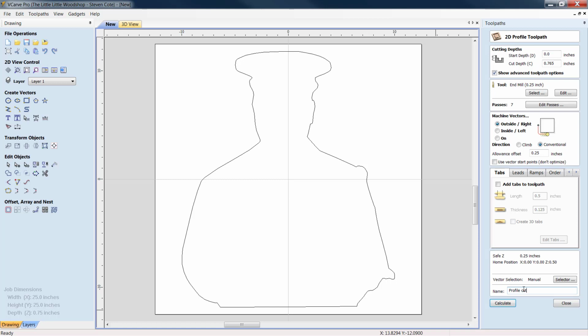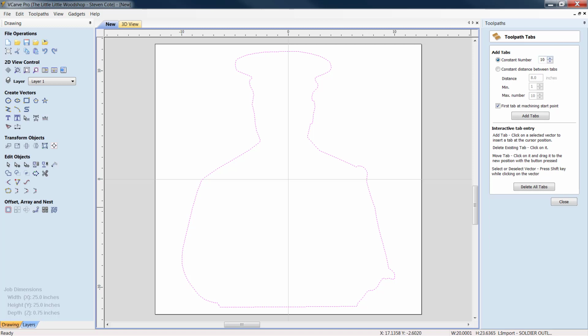We'll highlight it. Come into your Add Tabs to Toolpath. Let's edit those tabs. I say that 10, readjust these how you see fit. Place these in areas as well that are not going to be a real pain in the butt to have to sand them out.